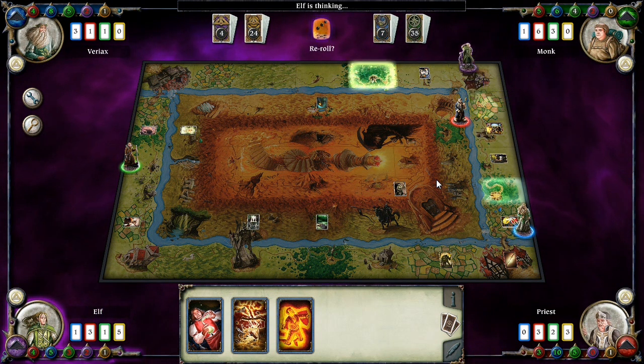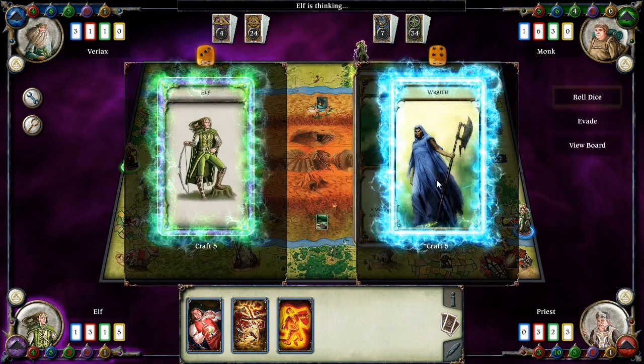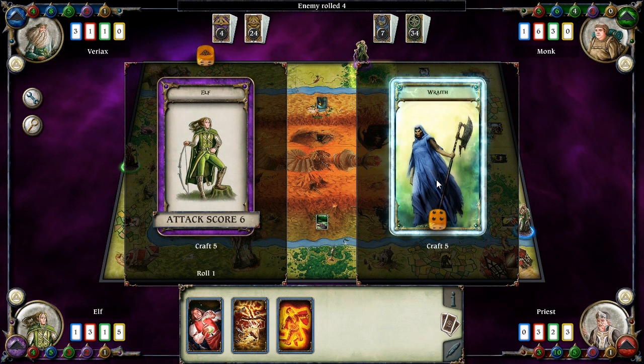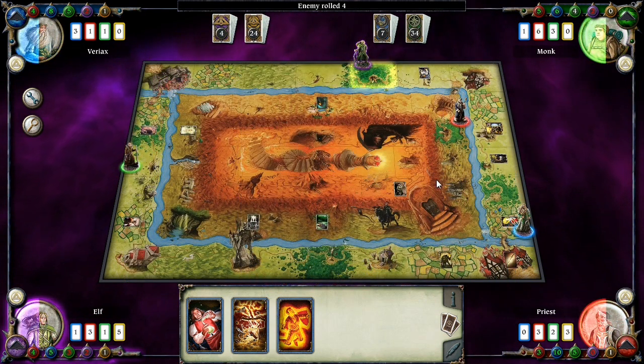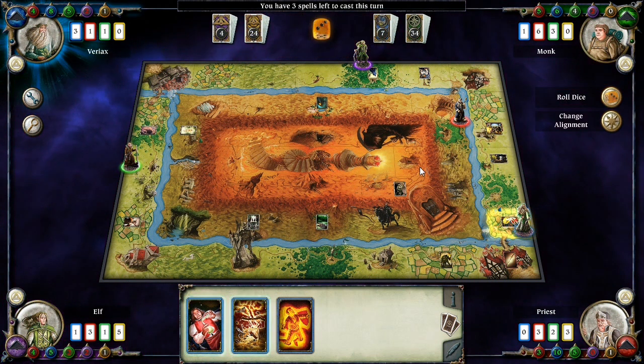Elf to move. He's going to move to the woods, as you would if you're an elf. Oh, he met a wraith. Oh, it's a dead heat. A 1! No! A 4! Are you going to re-roll? Nope! He's going to take that. So you've got 3 lives left. 2 lives left now.